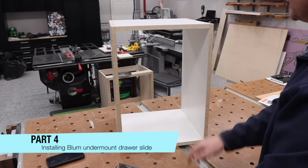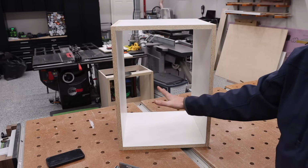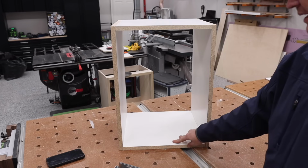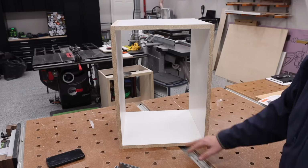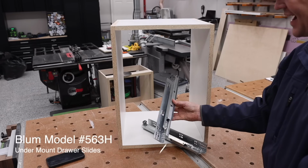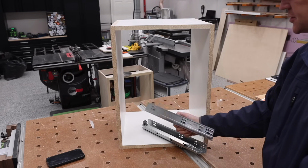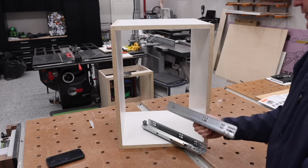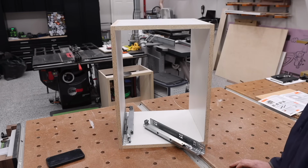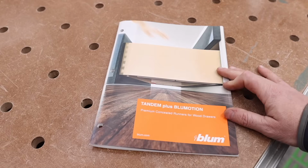The reason that I just built this box this way is because not only are you going to be able to see what's going on in the front and on the sides, but I'm actually going to be able to show you some things on the back, which is really going to make this a lot easier for people to understand. The slides that we're using are these Blum undermount drawer slides. These are the 563H model. This one in particular is 15-inch. The cabinet itself, I think, is 16 inches deep, just so I can really give you a good view from every direction.